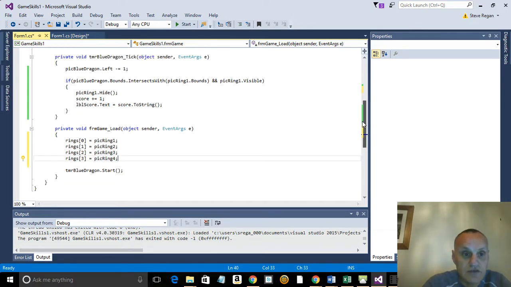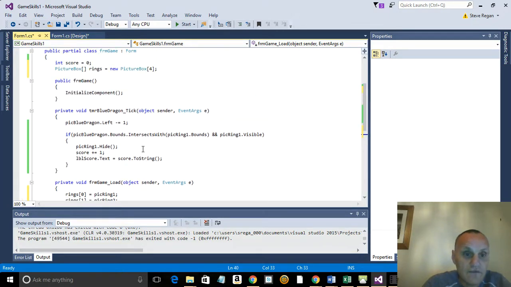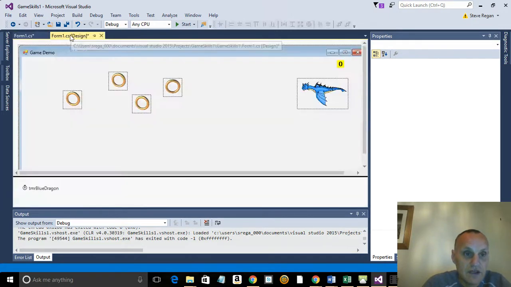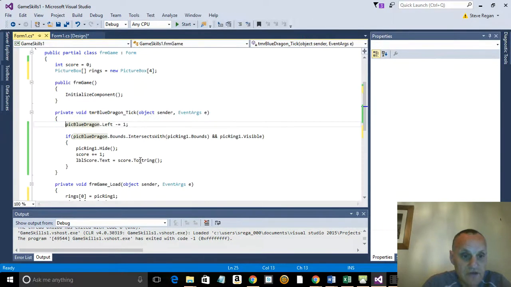But now we've got to go to the code, and we've got to modify our timer. If you can't find the timer here in your code, then go back here and double click on the timer, and it goes into the code. Now at the moment, we're not intersecting with the ring, the actual PictureBox itself. We're going to intersect with the array. So we need to modify these to state rings first of all.